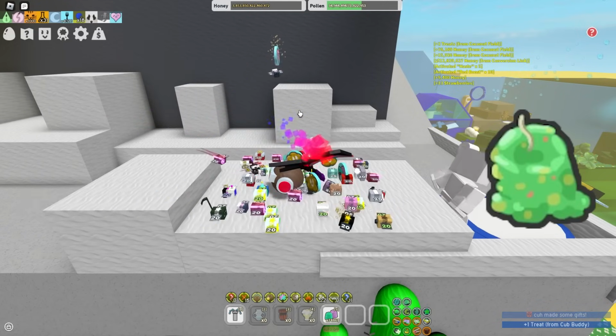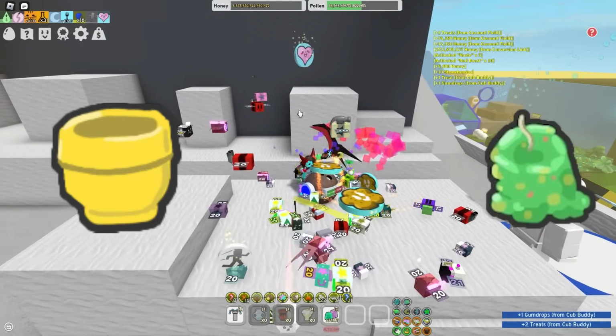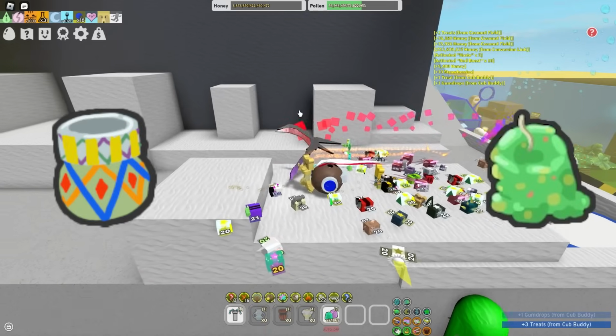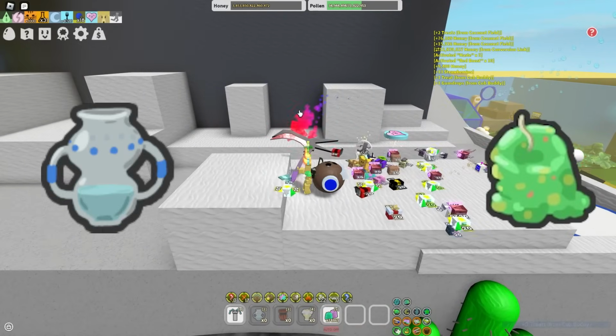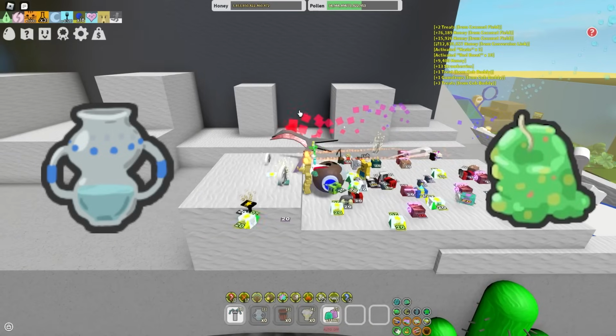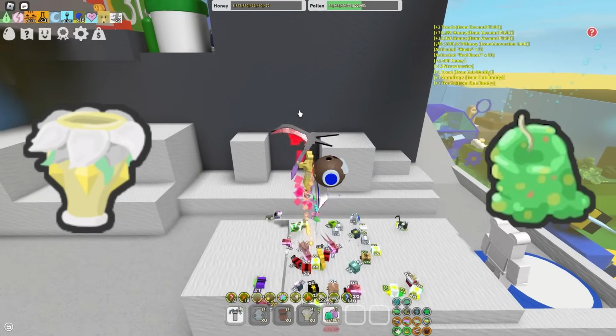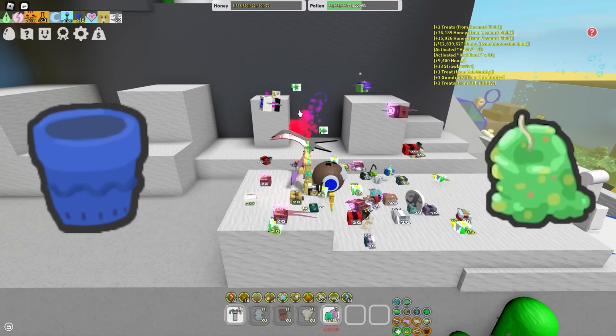Then for the caustic wax now, plastic planter inside of rose field, candy planter inside of mountaintop field, tacky planter inside of bamboo, hydroponic inside of coconut field, heat treated in coconut field again, petal planter in dandelion, and red clay and blue clay inside of clover.